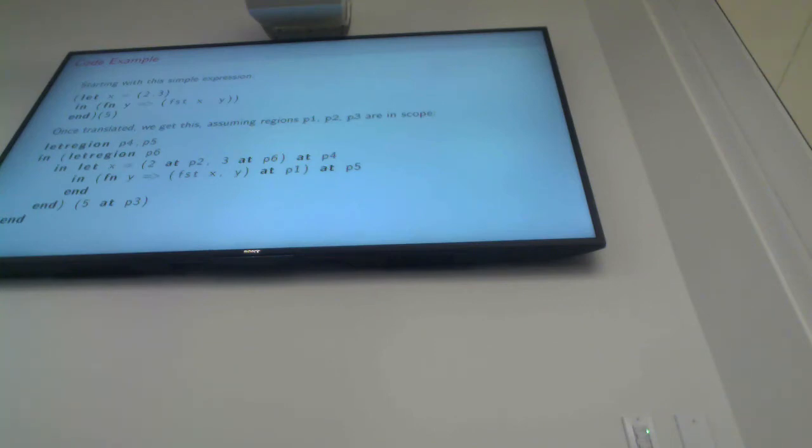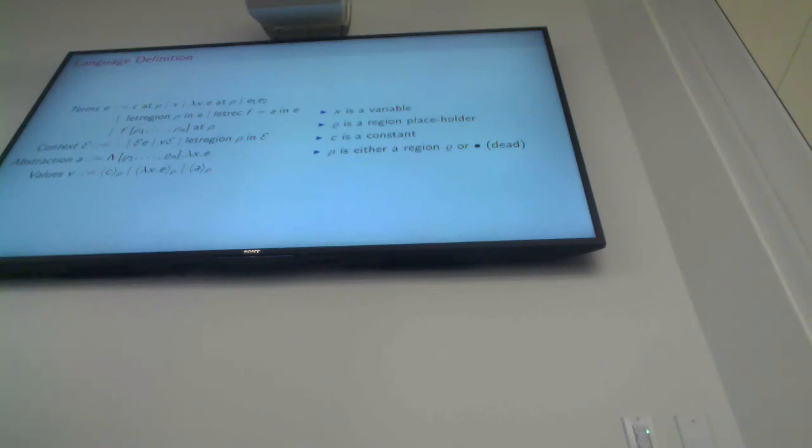And inside of that, we have essentially most of the body of the original program. And from this, you can see the things that we need to be returned at the end, like the 5 and the 2, because those are going to be in our pair at the end, those regions have to be in scope. Whereas the rest of these things, like the 4, 5, and 6, will go out of scope. So any memory that was associated with them, like this pair here, will be collected by the end of the expression.